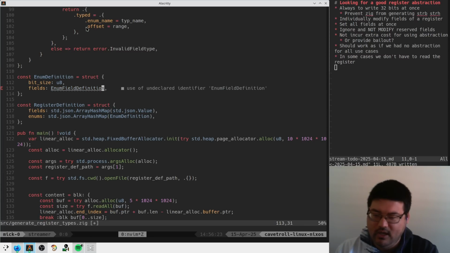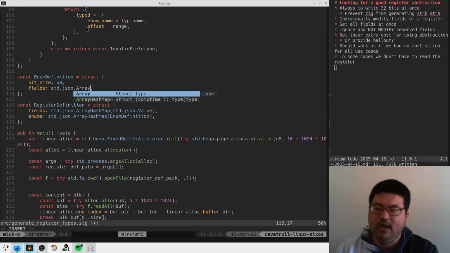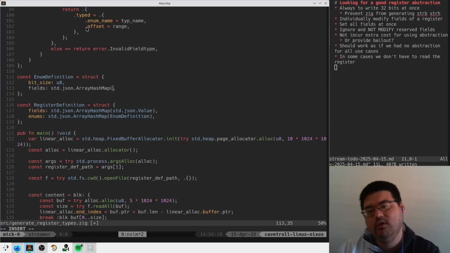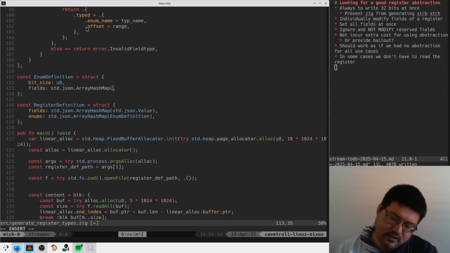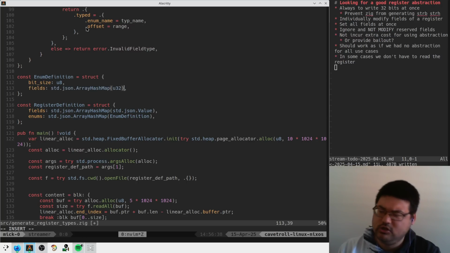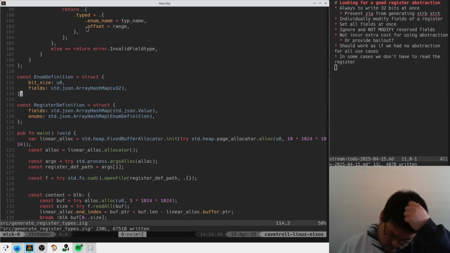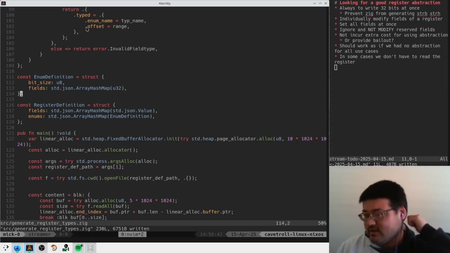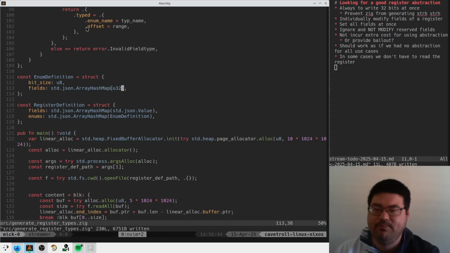This is more like a std JSON array hash map of, I guess, U32s or something is probably the best answer there. It probably depends on the bit size, but U32s are good enough for now.